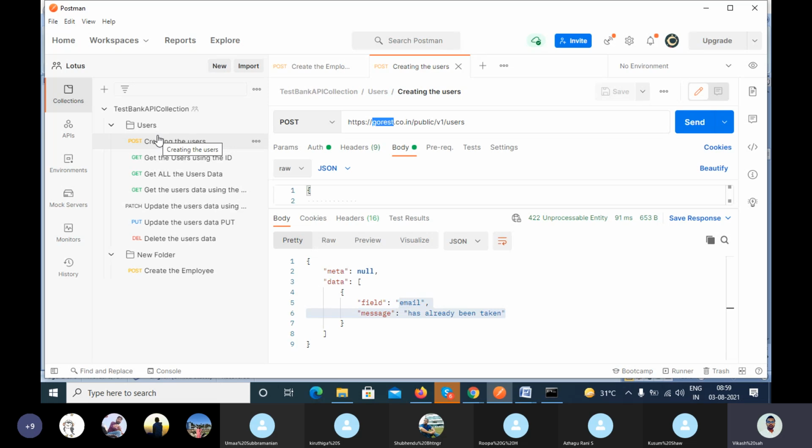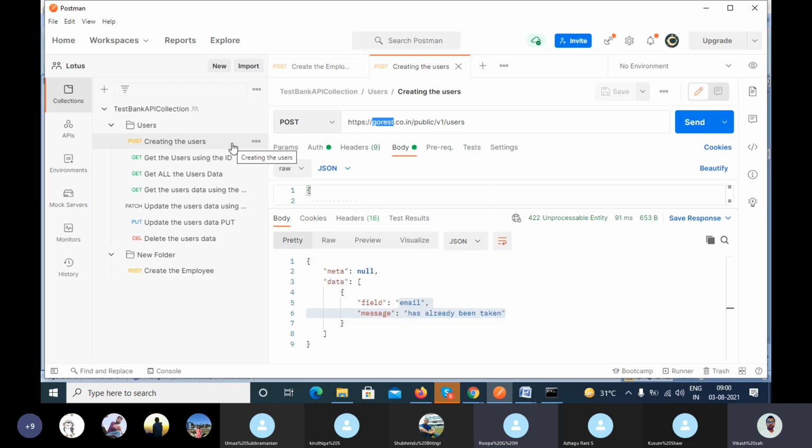All the employees or users you create will be stored inside the array or the collection, depending on what the developer has designed.